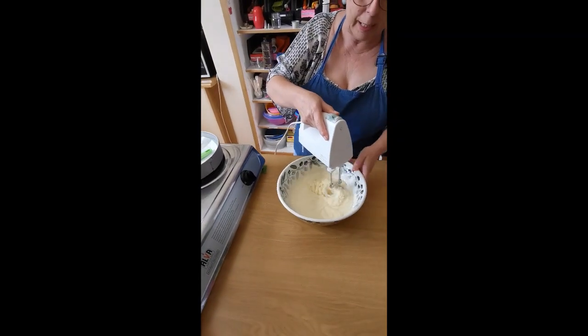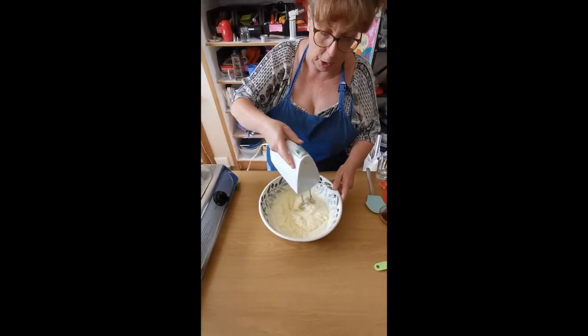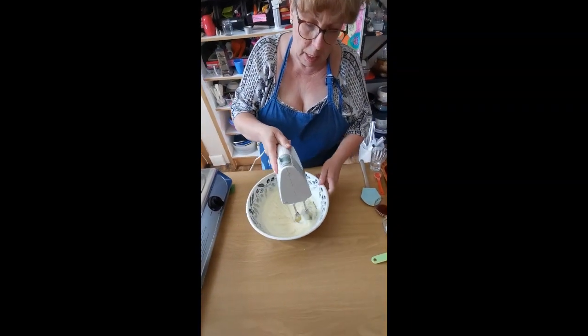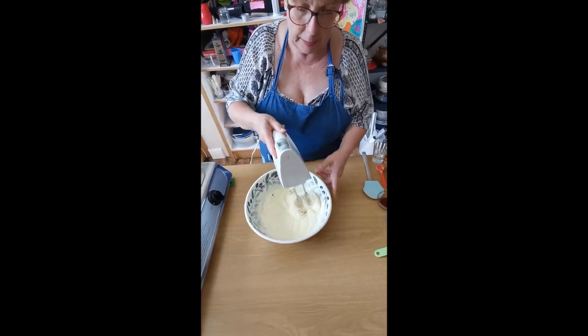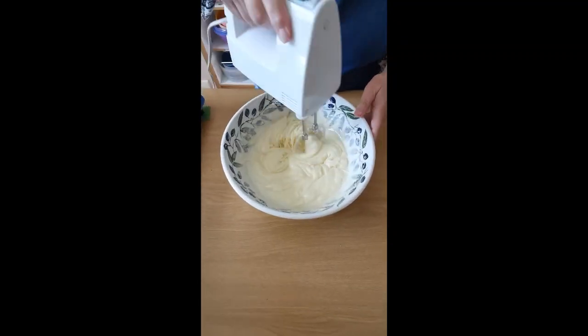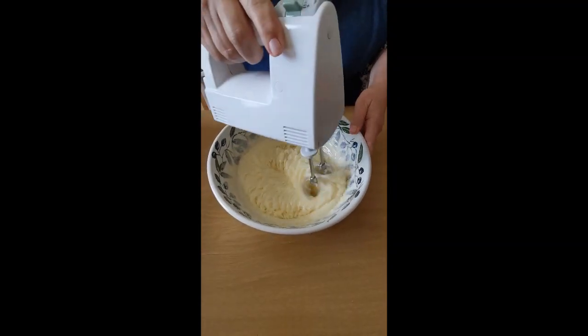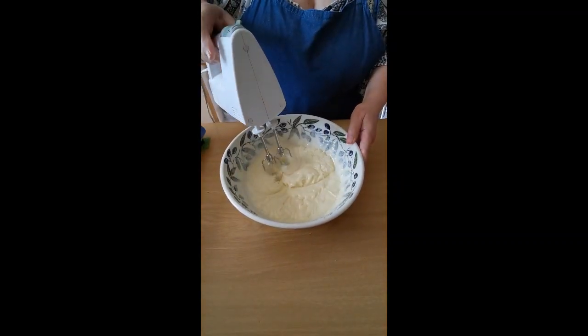And see, that looks like mayonnaise. Don't get mixed up. This is not mayo, this is our chocolate cake. Beautiful, look at that. I'm just going to switch it on fast for a second. There's the mixture that we are wanting.